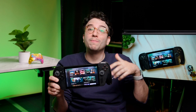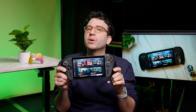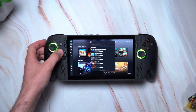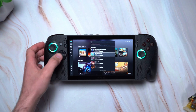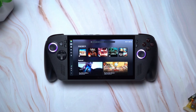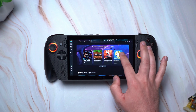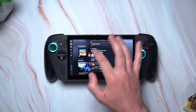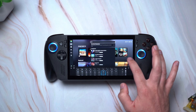If you're coming from an Xbox console or you've used the Xbox app on PC recently, the layout here should look pretty similar. You can navigate using the physical controls, but touch is a lot easier. The home page shows your most recently played games at the top, a list of featured games, handheld optimized titles, and a search bar that also shows trending games if you need some inspiration.